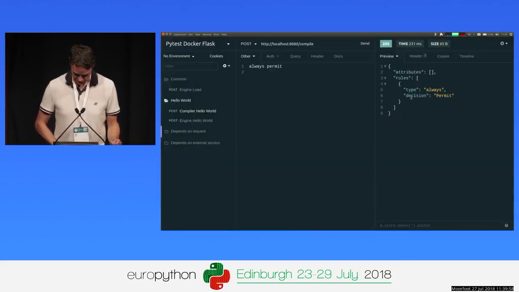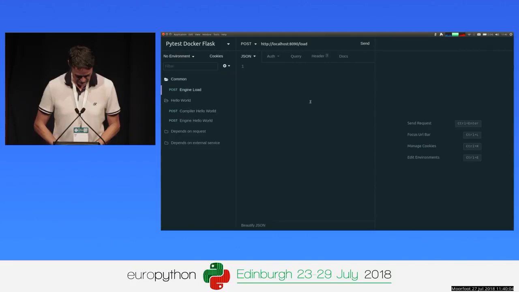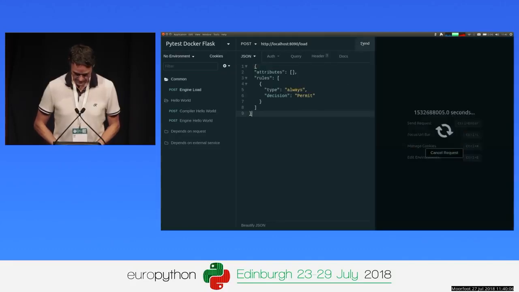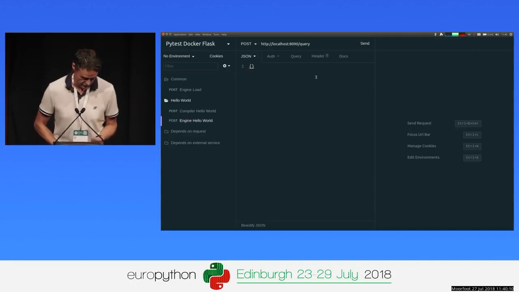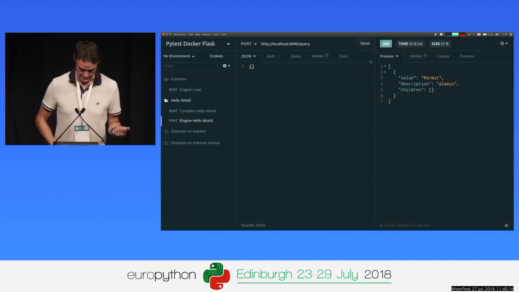Yeah, that was it there. So we get that compiled blob of JSON, and we can load it into our engine app, and then we can send it an empty request. It's a JSON object, the request, but there's nothing needed in it. And we get a permit. Right, that's what it should do.